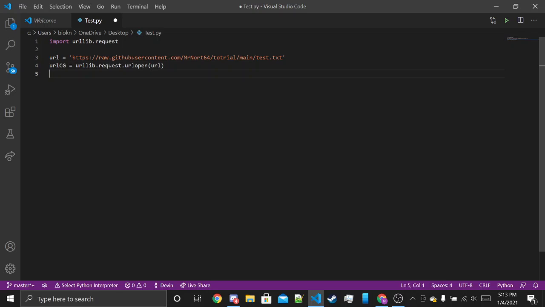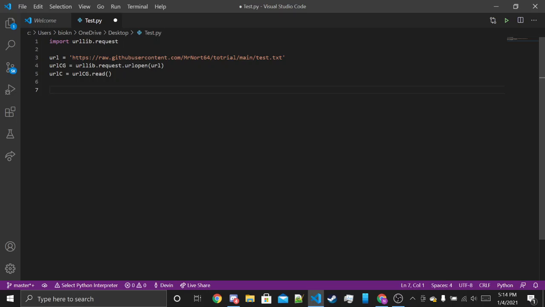Alright. Then I'm going to do urlc, which stands for URL content, equals url_cg. Not even the variables are autofilling. It's weird. And then .read like that.